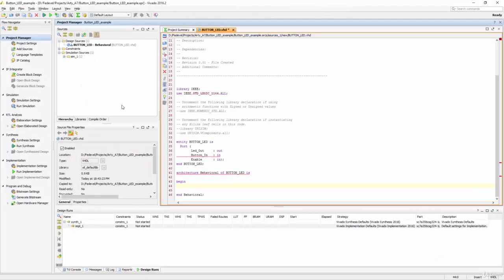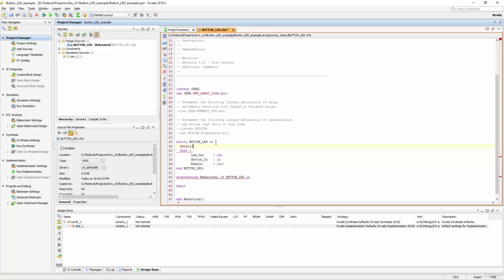So now what we'll want to do is open up your design, the button LED design, and in here we want to have a generic that we'll be using. The generic we're going to have is, we're going to tell it the number of buttons we have, because for every button we have, we're going to assume that we have an LED to correspond to that button. So as opposed to physically manually changing that, we're going to give it a generic. So in order to do that, we have to define the generic before we define our port. So we'll go, and where we have our port, we will use the keyword generic.